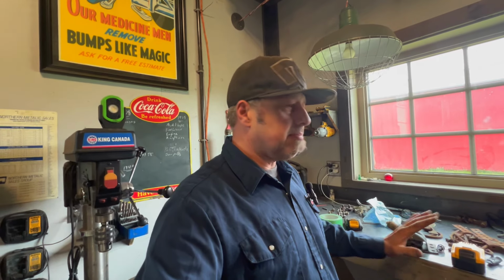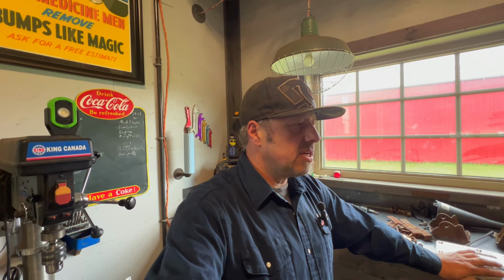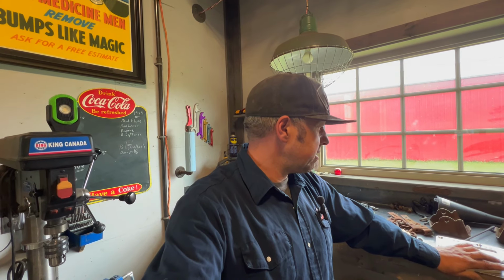So I'm going to go ahead and get them mounted in the engine, these mounts to the frame there, because I want to set this engine in to see if I can use the mechanical fan, see if it lines up with my shroud and stuff. So that's what I'm going to work on right now, just trying to set this all in there and see if it lines up with my shroud, and then if everything looks good that way, we'll go ahead and start installing everything. So let's get after it.